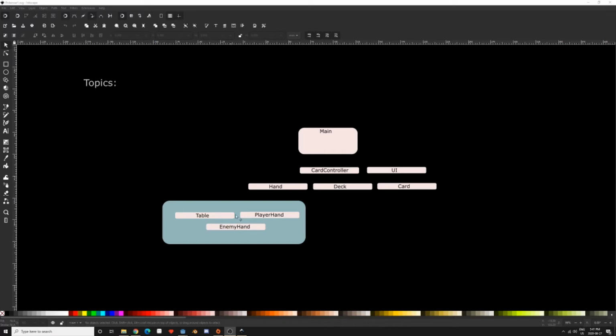So these will be separate to handle those details, and in addition, the player hand will be used to keep track of player actions, like what happens when a player clicks on a card during each round or each part of the game. And the enemy hand will deal with the AI aspects for the enemy and what it does during its turn.